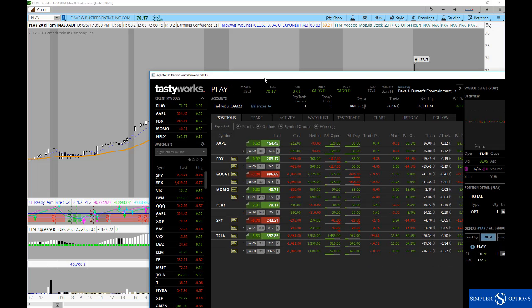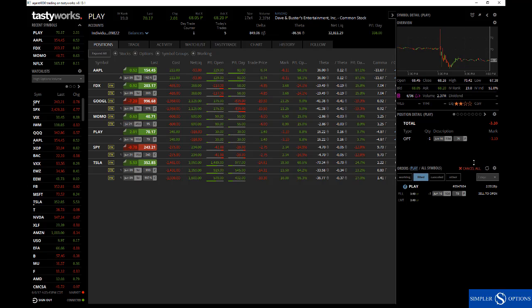Now, the other part of looking at this, and part of what I've been using this Tastyworks account to try and employ a little bit more of, is to take on slightly more risky positions by selling options like this naked. So on this I was able to come in and sell the $70 put in the exact same series, but by not having that protection contract, number one, I take on more risk, and you have to acknowledge that. But the second piece is look at the sharp difference in the credit that I was able to receive. $1.80 versus $3.40 will make all the difference in the world when you're confronted with a flat open.